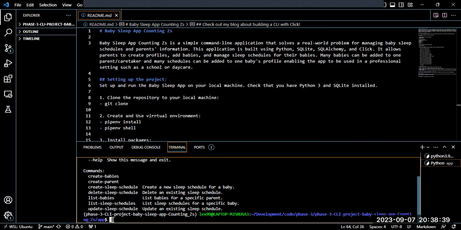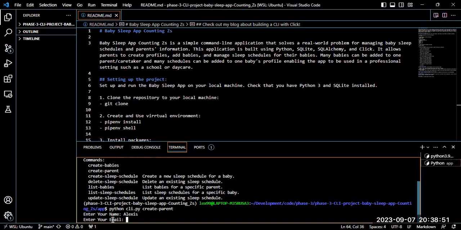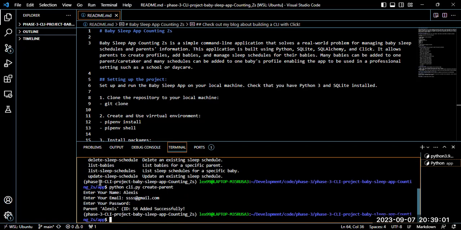So we're going to go down here. Enter my name and email, password, and now I have an ID and my name has been added successfully.